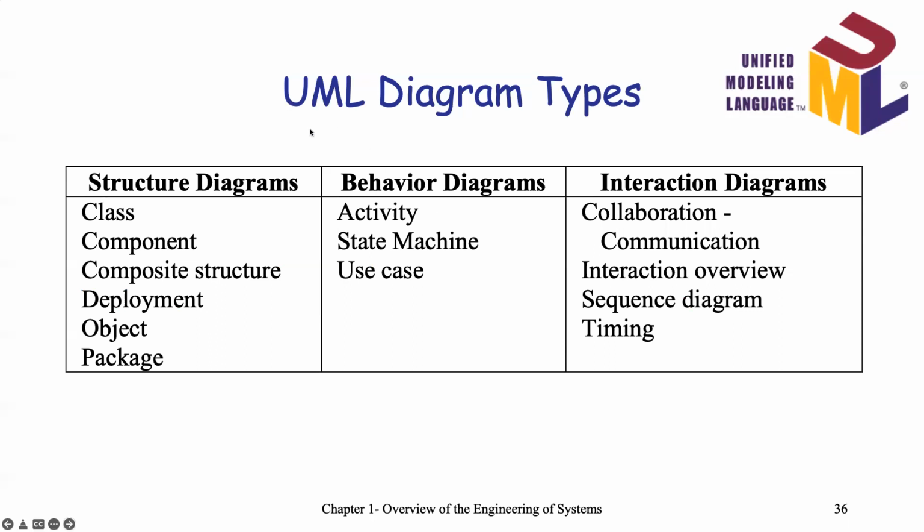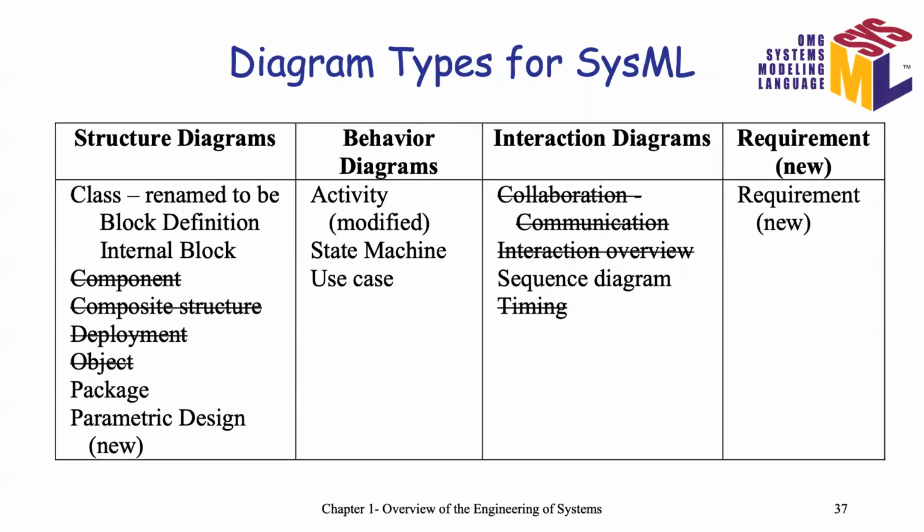Some of you might be familiar with the Unified Modeling Language, and these are the diagram types that were there. Initially, doing system engineering was leveraging what is done in UML, and UML is very closely connected with software engineering. If you've ever done some software development or programming in one language or another, say Java or something like that, you would see that having a class diagram would be quite common. And so we're going to see how this then starts to boil into what we have for SysML.